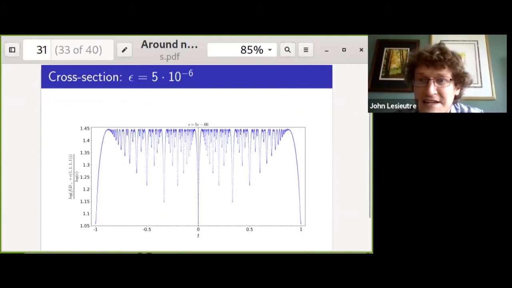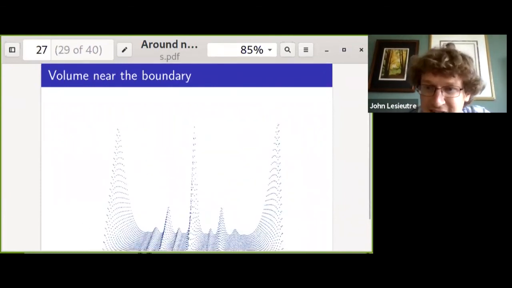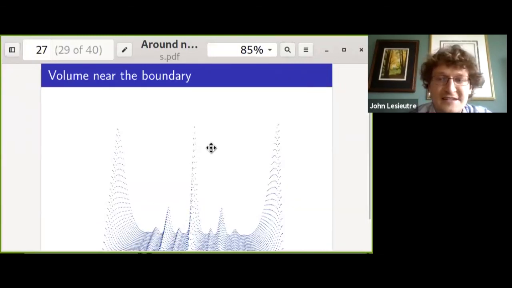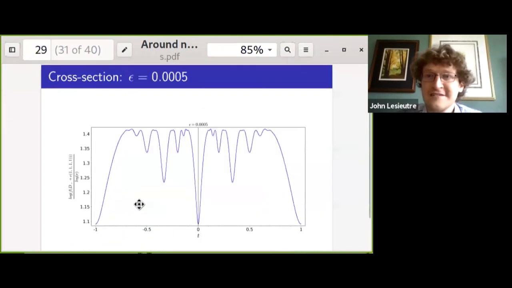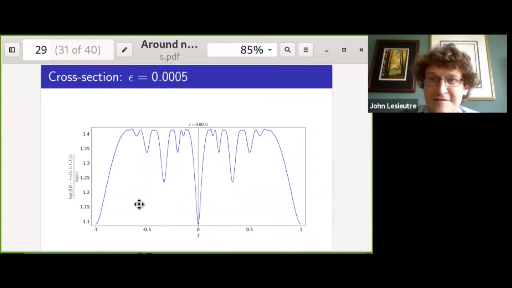Here it is with 10 to the negative 6. The picture starts to get a little messy here. But again, let me just go back to the picture. What we're seeing is that there is this very slow but linear growth at all these semi-ample type things that are dense, but you're getting this t to the 3/2 growth at the other things. And you see more and more of these when epsilon is smaller and smaller.